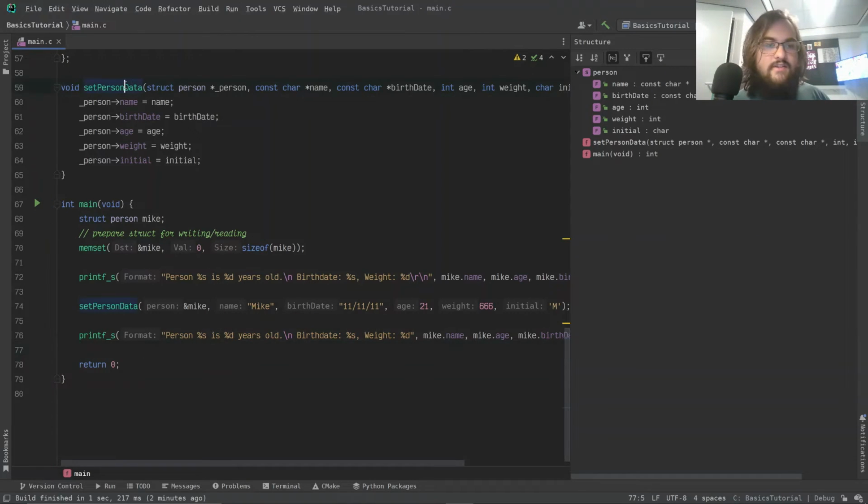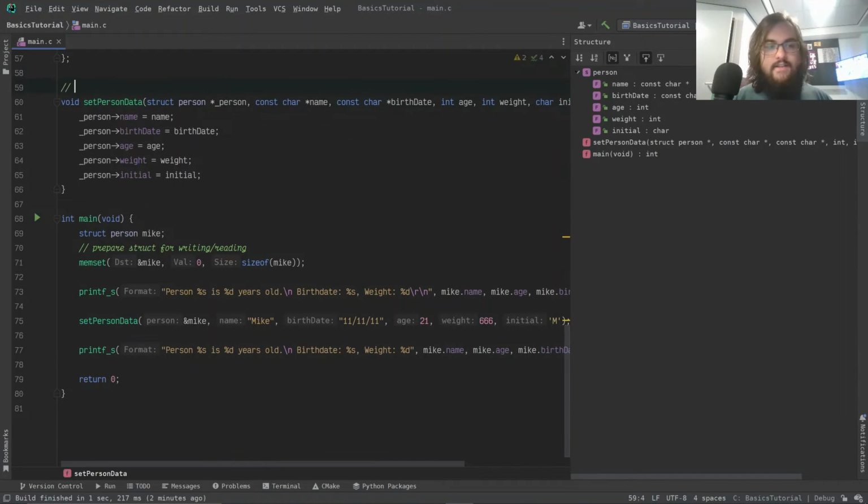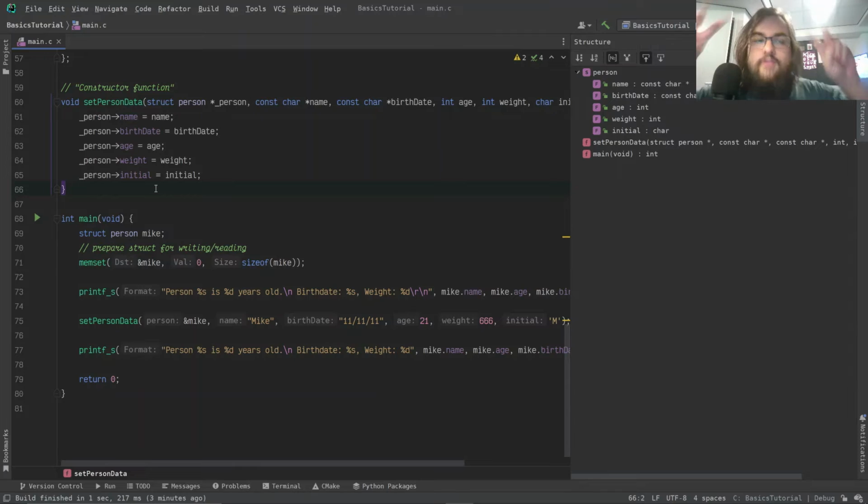Technically speaking, this could be called the "constructor" function, even though it's really not, which is why I put it in quotation marks. But for the sake of comparing it to other languages, let's call it that.